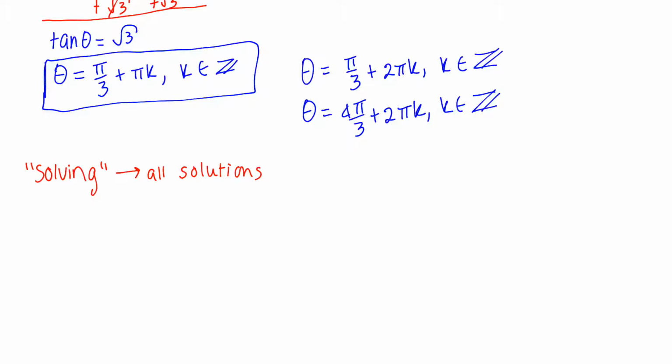Those will all just be the equations. The other word you can use to search is solutions. And this will give you all of the ones that are within an interval. So if you're wondering how to search for that, that's how it works. When you're on Alex, if you search solving, you'll get the all solutions ones. If you search for solutions, you'll get the solutions that are on the interval 0 to 2 pi.